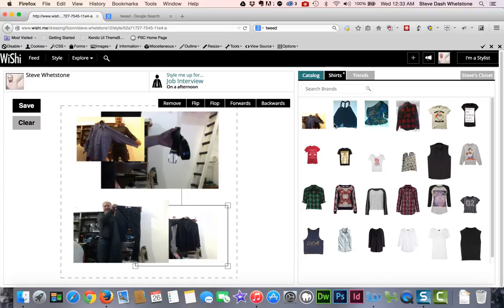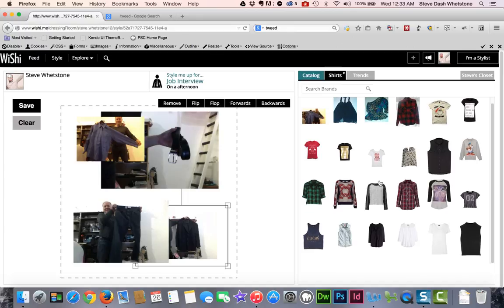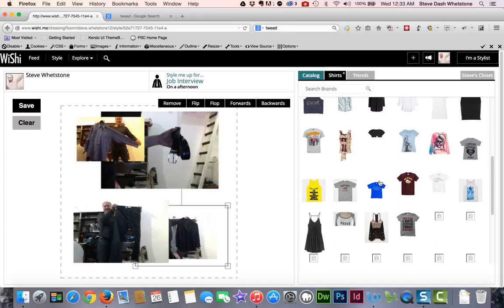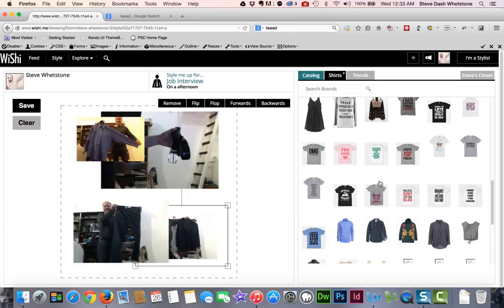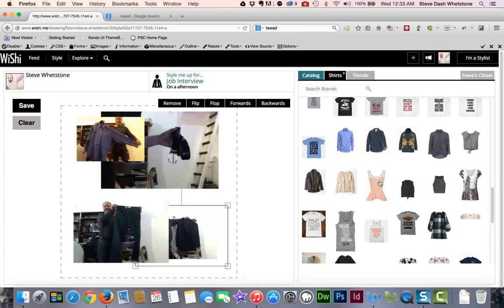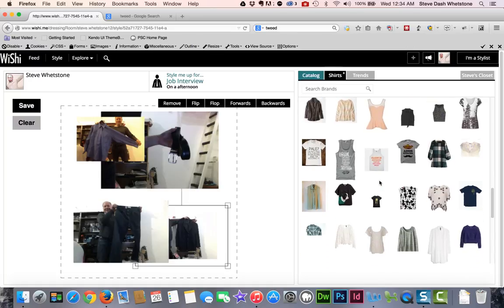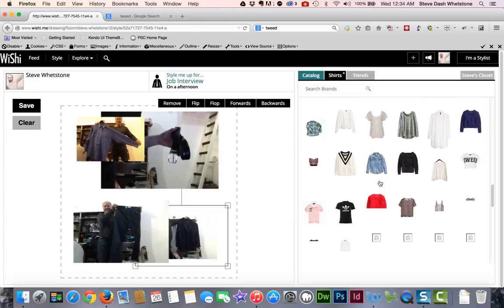How did I get to see shirts? Yes, I would like to look at some shirts. I don't see anything that looks like a guy's office shirt, but this looks kind of close. Can I drag that in?